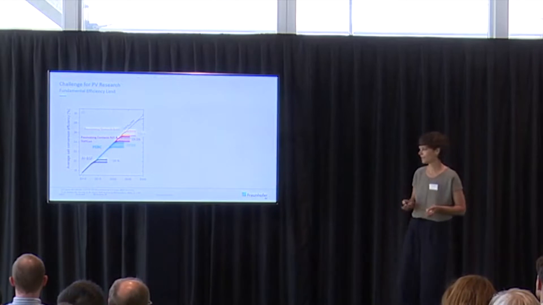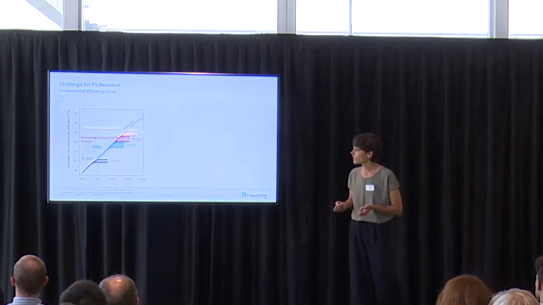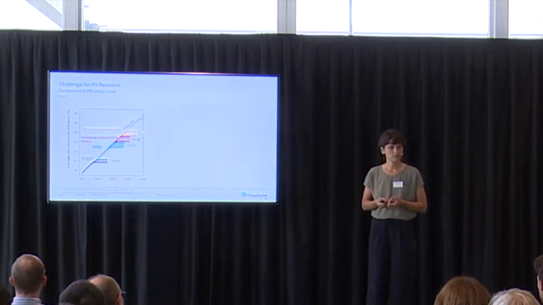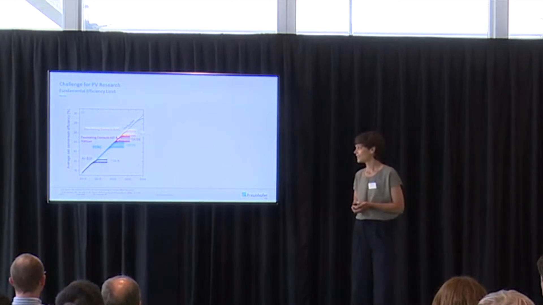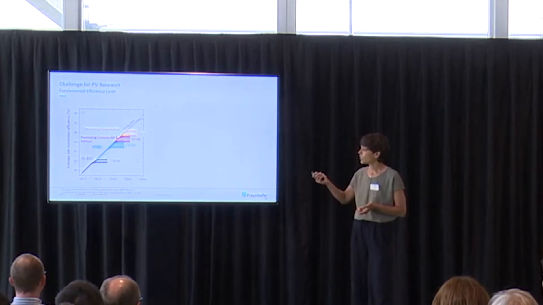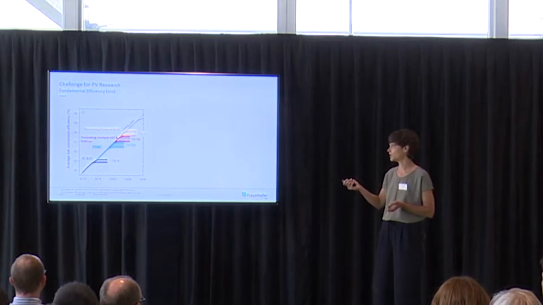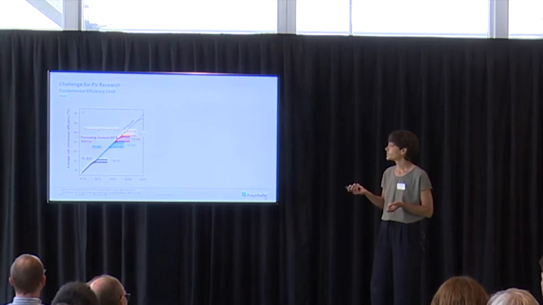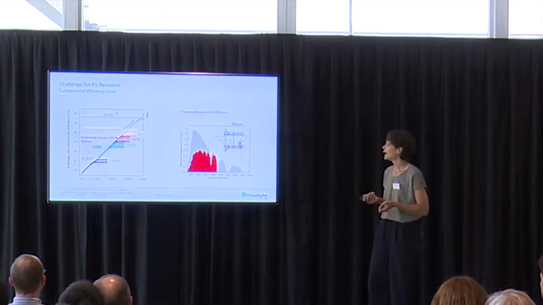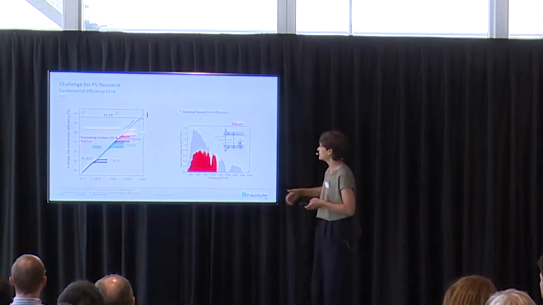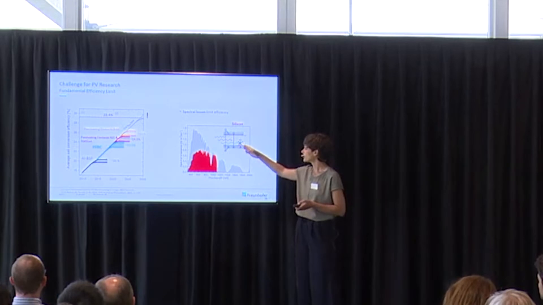If you can imagine increasing the efficiency of the device, you need the same amount of frame, the same amount for the installation and organization to get it on the rooftop, but a higher power output. So it's a very important leverage. Here I just brought a graph showing the average cell conversion efficiency of the silicon-based technology, which is dominating the market. The production is like 95% just silicon based, so it's the technology ruling. We had a great improvement. This is actually now for mass production driven by research, improving the efficiency by around 1.6% annually. However, there's a little problem.